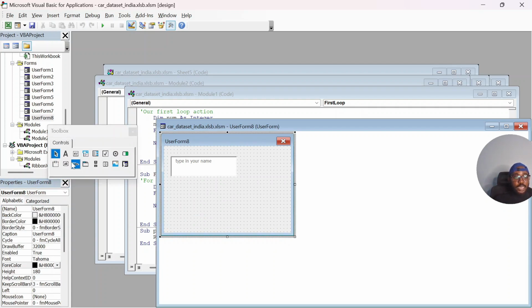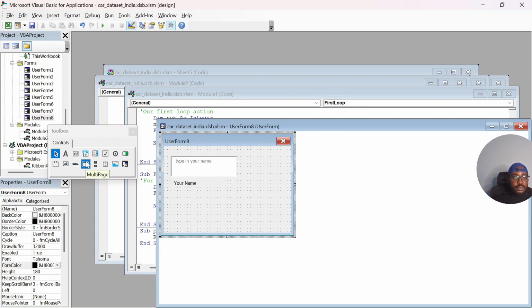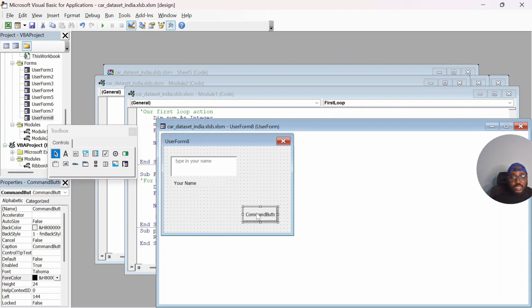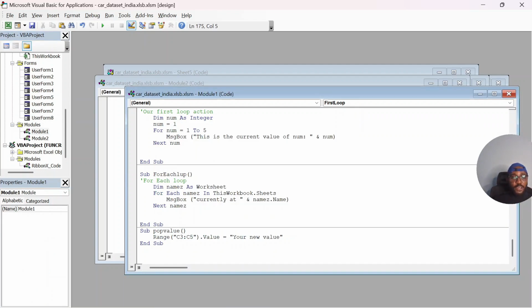I come out of it and I want a label for it, so I click in to say your name. And next I want the button. You could say the button text should be submit. Now this form is user form 8, and I have this all done here.